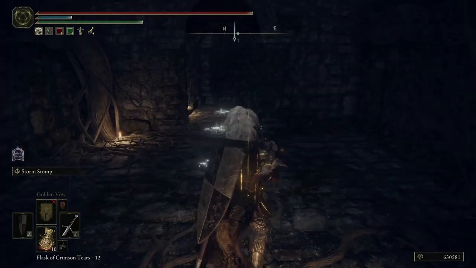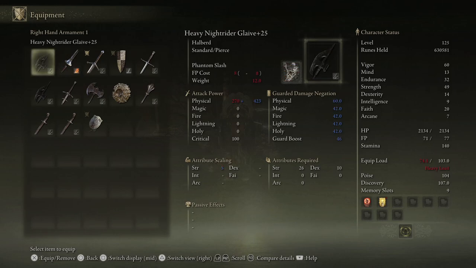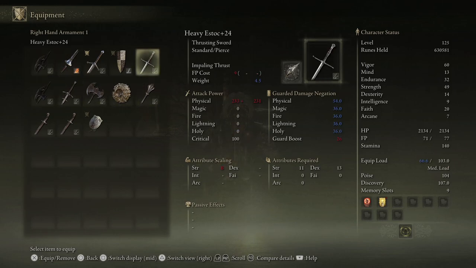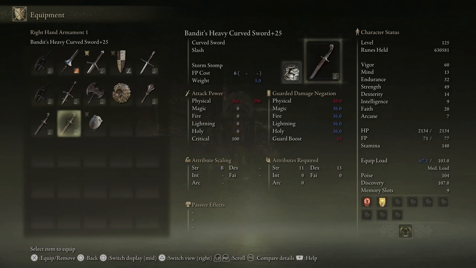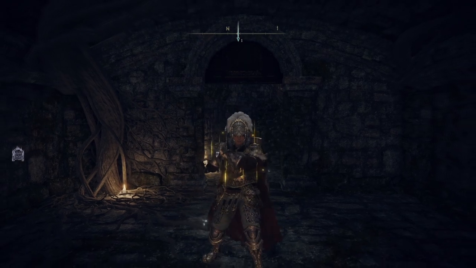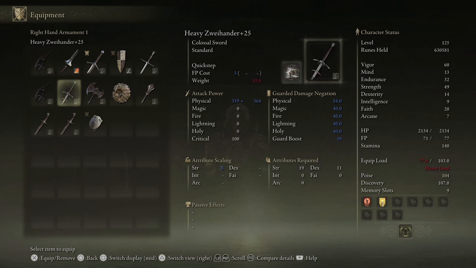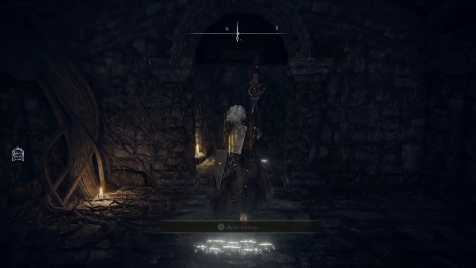This is where Storm Stomp comes from. You can use this on pretty much any weapon. You can use it on a lance, on a glaive. Pretty much any melee weapon, to my knowledge. I got it on my curved sword. This thing's very powerful, but I think it's mostly going to be used on great swords and lances. I wouldn't use this on a glaive. The axe could be pretty decent as well.